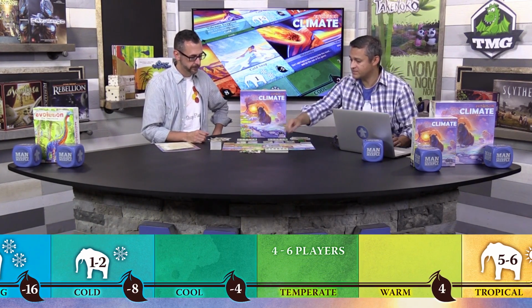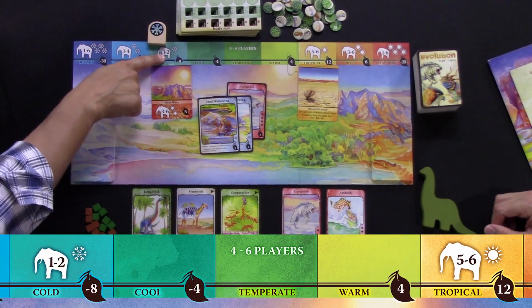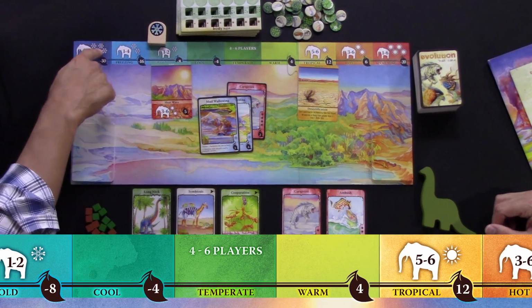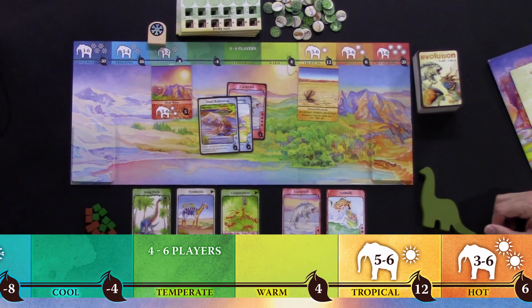So how that works is basically, say the cold marker moved to this area here, anything that's a 1 or a 2 body species is going to lose 1 population. So anytime you see these snowflakes or these sun markers, that's how many population you're going to lose. Now you can also affect some of the weather cards in here too. The climate cards, exactly. Back to the traits.